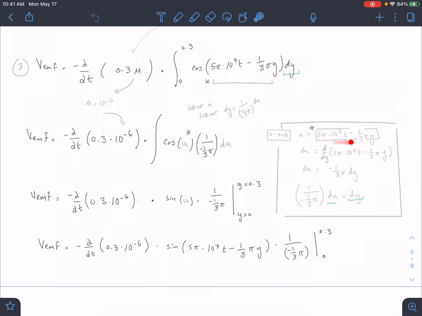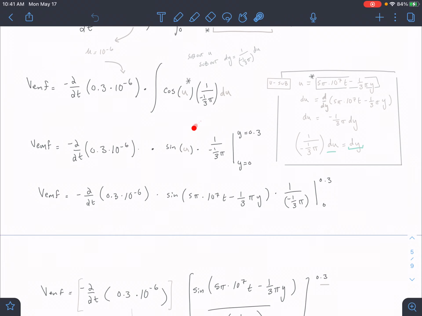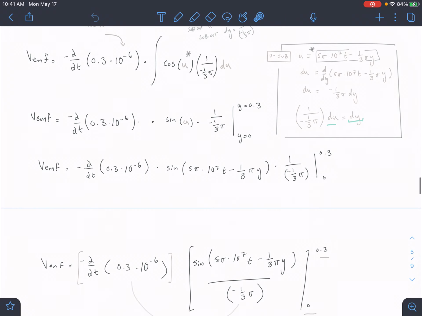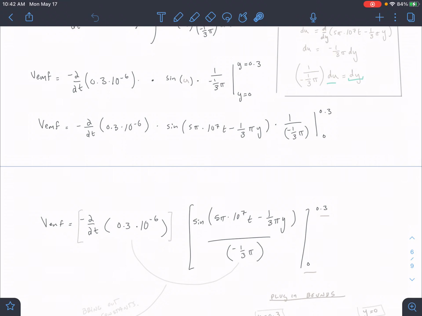So just taking u to be equal to this, if we take the derivative of this piece, we're going to end up with negative 1/3 pi dy, and then we just are dividing by du on this side to give us our dy. So essentially what we're doing is we're subbing out dy for this value of du, just to get our constant multiplier, and then we're subbing out this piece for u. So we can integrate, and then essentially we want to plug our u value back in, and then we can evaluate the bounds. So not super crazy, but it's a little bit finicky. So just go ahead and take a look at that.